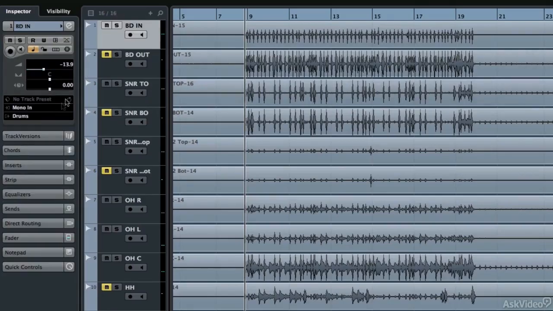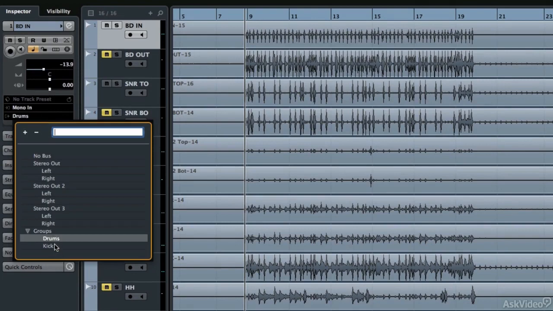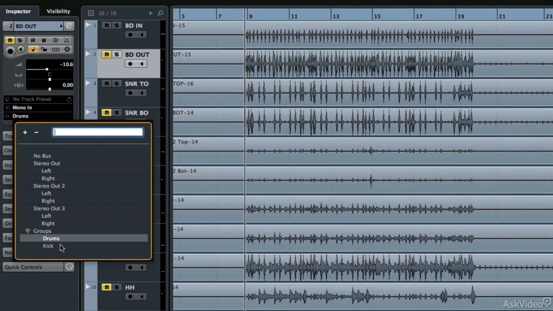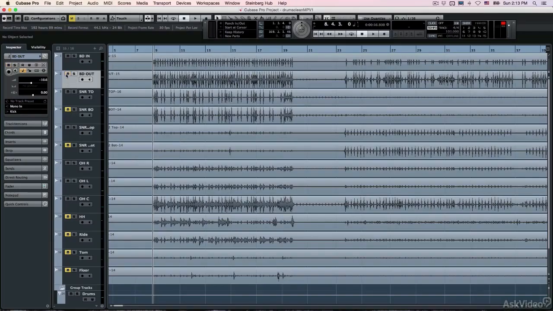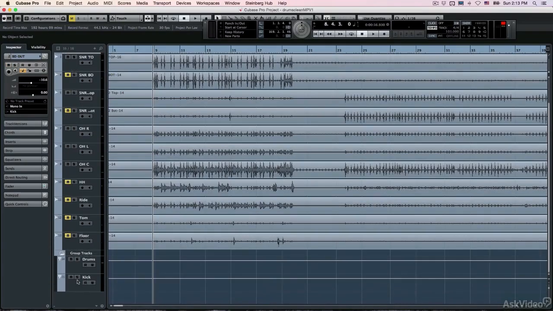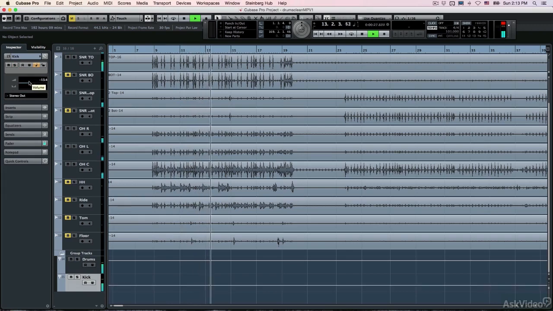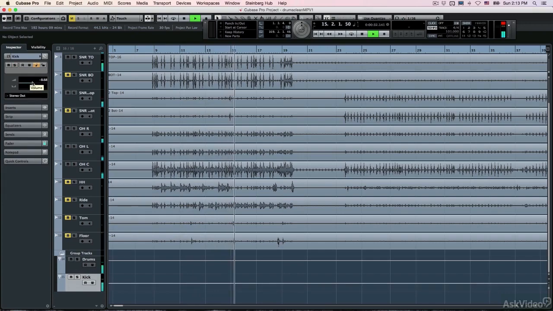and I'm going to route both of my bass drum tracks into it. Now, if I'm going to go in and solo on my kick group, I'm going to just get the kick channel. And when I'm listening to the entire drum kit, I can just reduce the volume of the kick or bring it up instead of taking care of each channel individually.